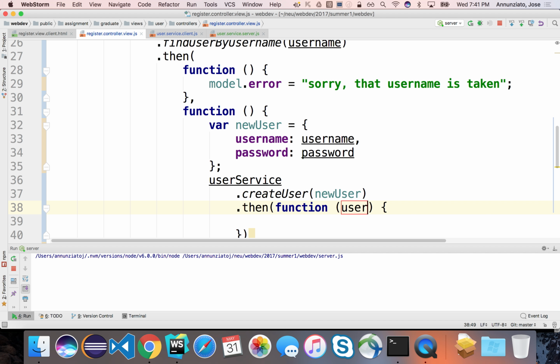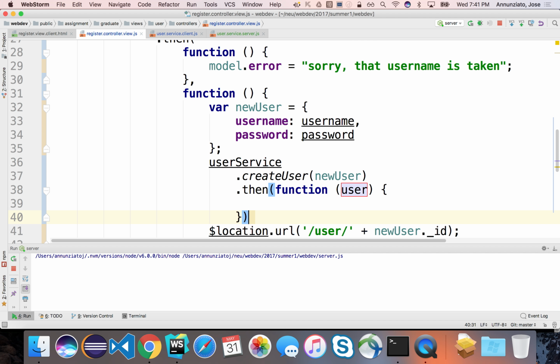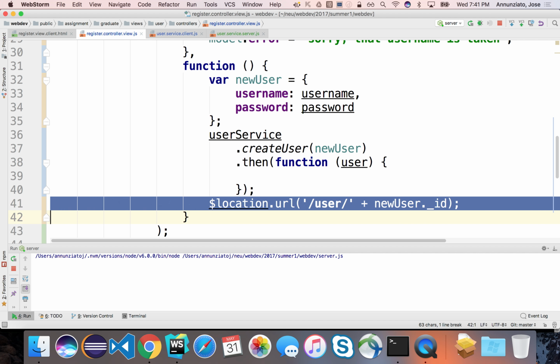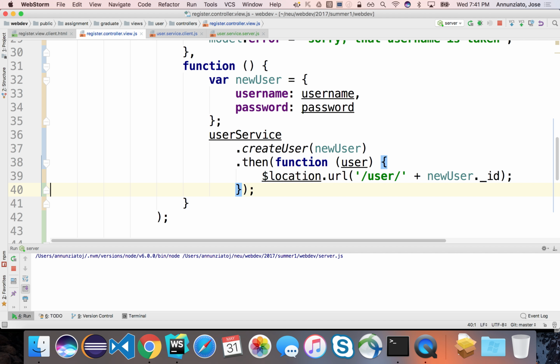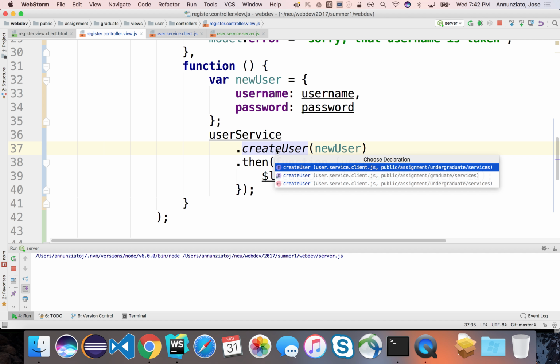Presumably, it's the actual user that was just created, that will have the actual user ID embedded inside. And when we have that user, then we can navigate. And that user has an ID that was created on the server side. Make sense?